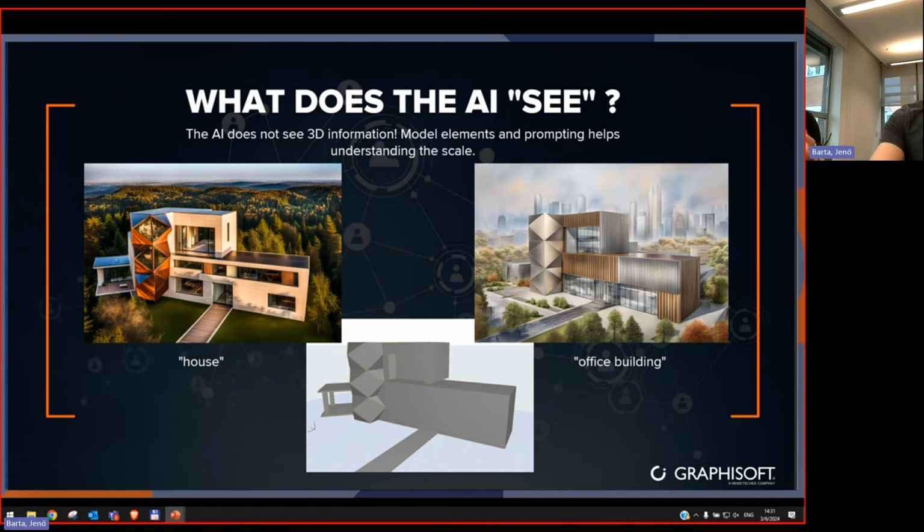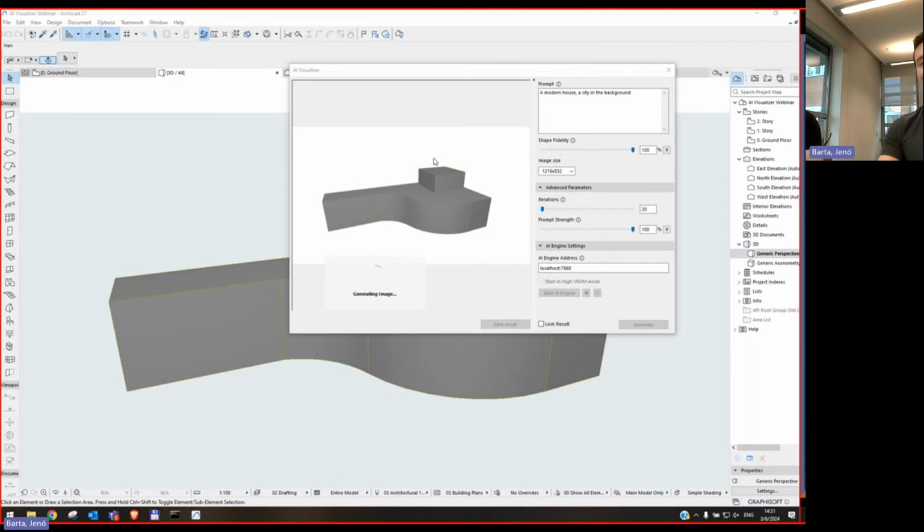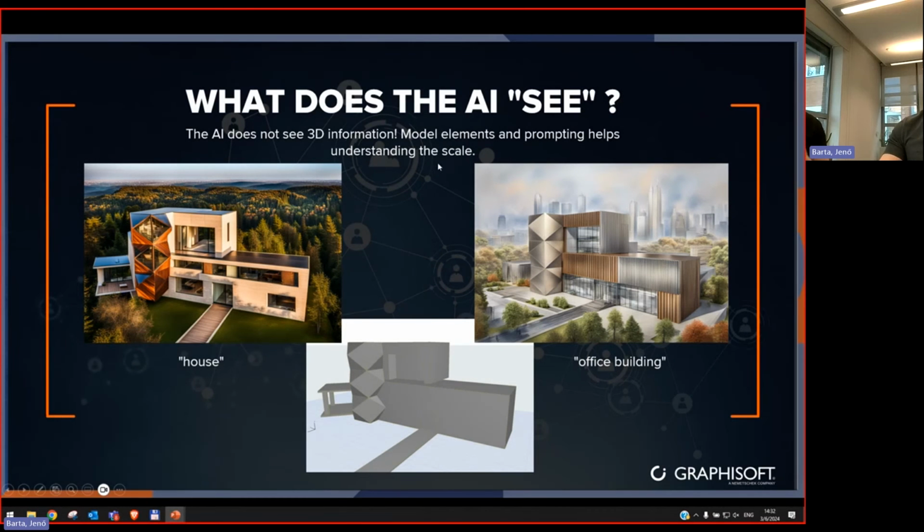We can, as human beings, understand or imagine the size sometimes, because if I'm shown two boxes, I'm also in the dark. Okay, what's the size of those two boxes? So AI won't understand the size of the boxes unless you describe the size. So you provide, this is, I don't know, a dwelling, or it's an office building, or something like that. That sets the size of the final result. Just as in this case, the left hand side was provided with something like house, and the right hand side was like something office, right?